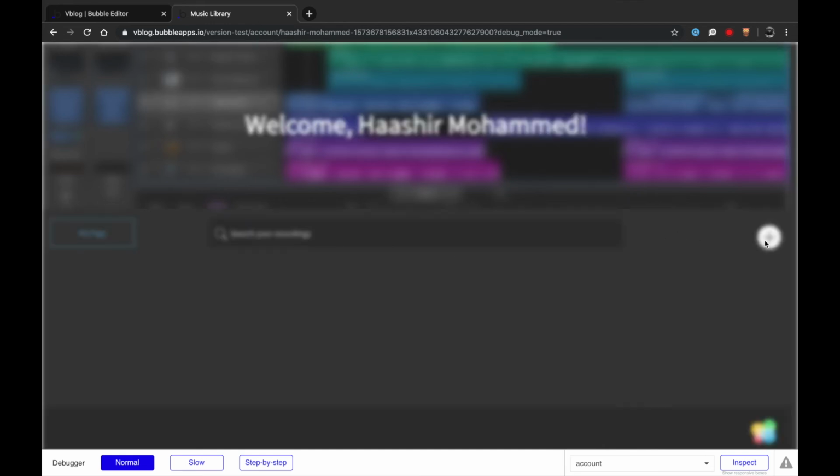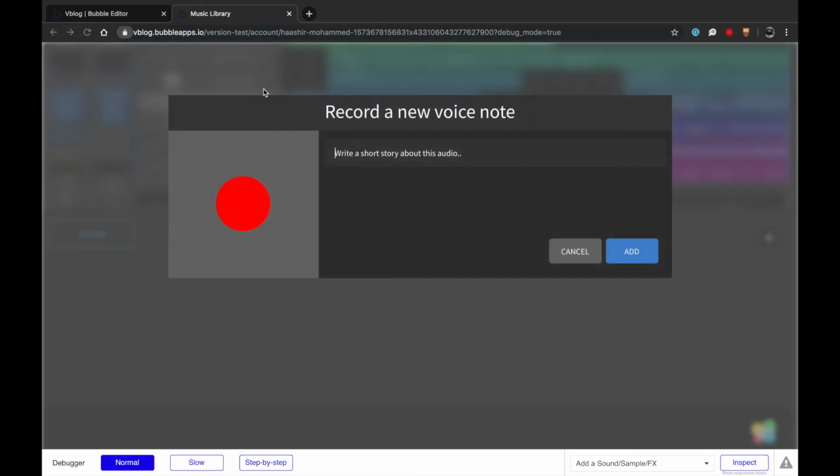Let's add a first recording. And it asks me if I want to enable the audio recording. Now I can just say something here, and as you can see, the button has changed there. So once I'm done with that, I can add a simple message. And then once I do that, first recording now.